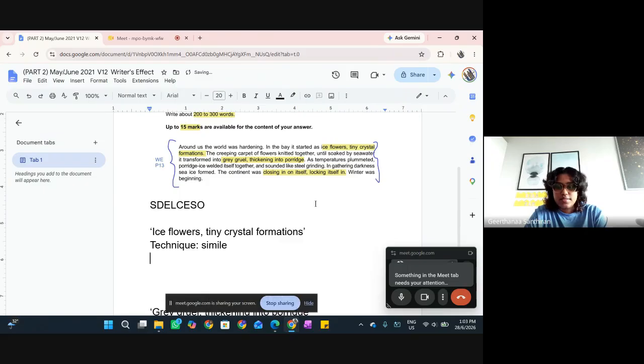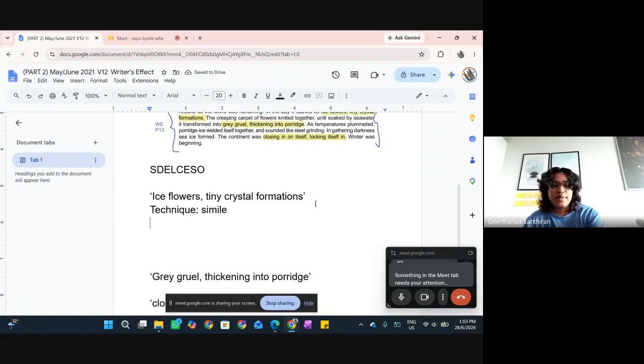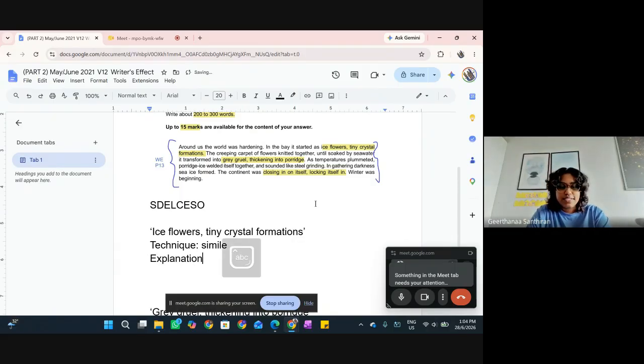So I'll say simile. So when it's a technique, part of the explanation is to use the definition and to fill in the blanks, is to tell me why this is a simile. So explanation comes next. So what is being compared to what here? In the bay.